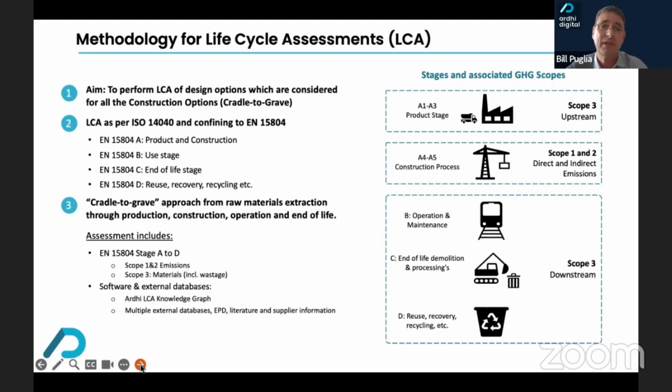The ARDI sustainability platform has scope 1, 2, and 3 already modeled in their data products, which is a real game changer. So scope 1, 2, and 3 emissions classification is performed automatically, and it aligns to the internationally recognized standards shown on the left-hand side of the slide. So for example, if we recognize something as an energy source, it will automatically be considered as part of scope 2. And on the next slide, I'll provide an overview of the ARDI sustainability platform and how some of this works. So you can go to the next slide, Derek.